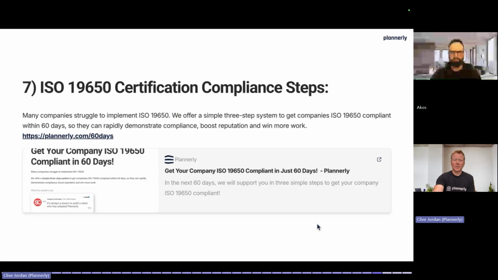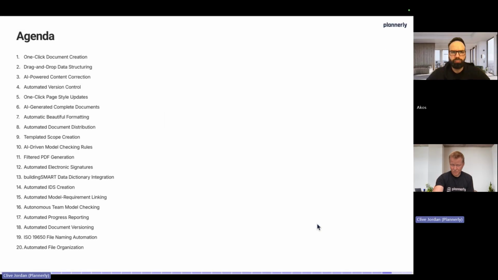And then the compliance steps is something that we support you with if you're interested. We help companies go through this workflow and make sure that it's done in as quick a time frame as possible. 60 days is the target, and we keep you on track to go through that checklist and implement everything, even book your audit and get you certified through that process. We support you through non-conformances as well, so you make sure you are actually getting certification.